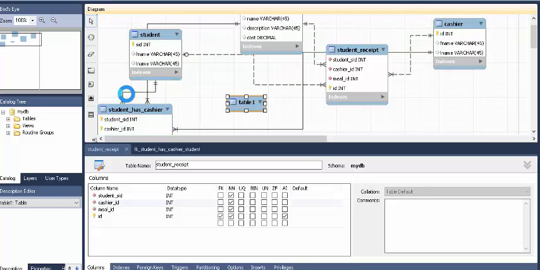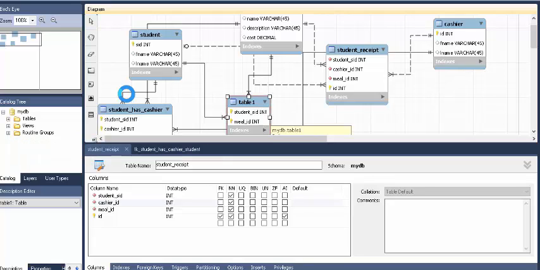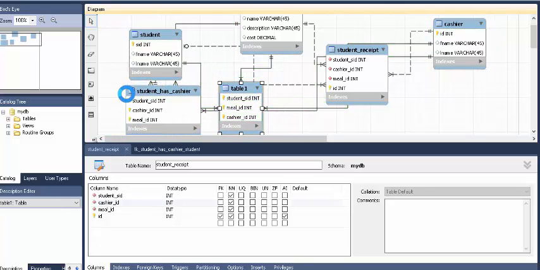I could also start with an empty table, and then I'm going to follow up and pick this to this. That's formed my first one. This to this. That's formed my second one. And this to cashier. See, I've done the same thing again, right? I have student ID. Well, the order is a little bit different, but I've captured the same thing.